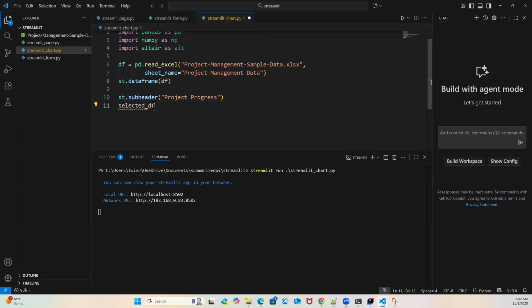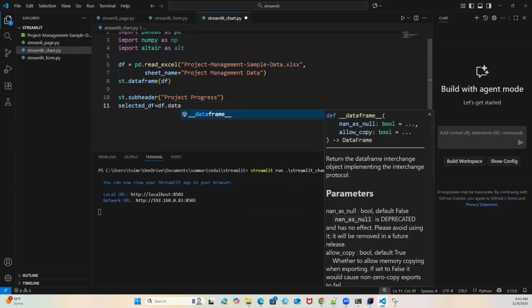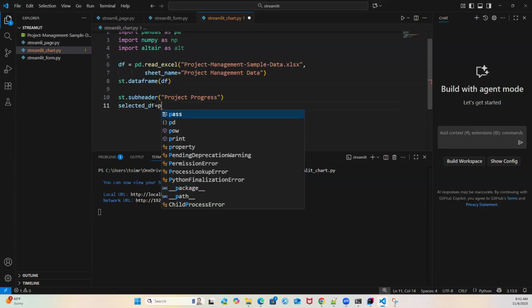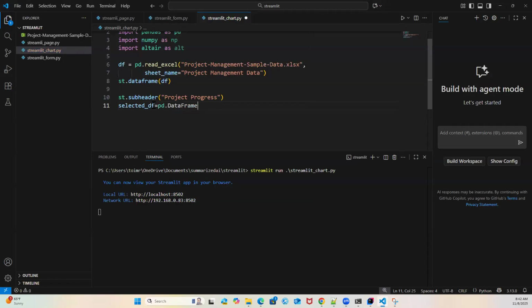Selected data frame, and you can say df dot data frame. Okay, not this one. Oh, sorry. df equal to pd dot DataFrame.